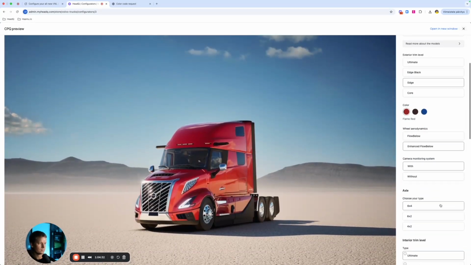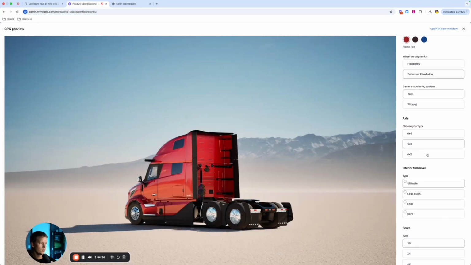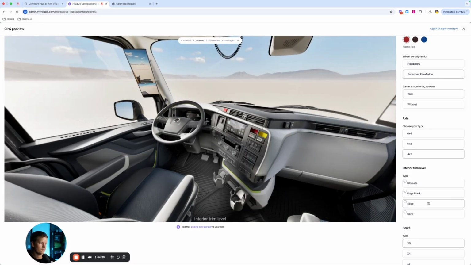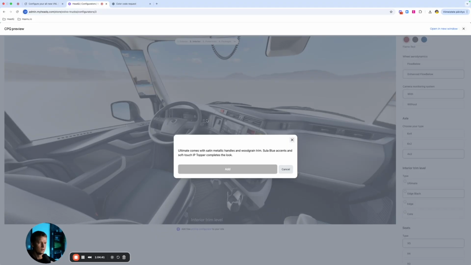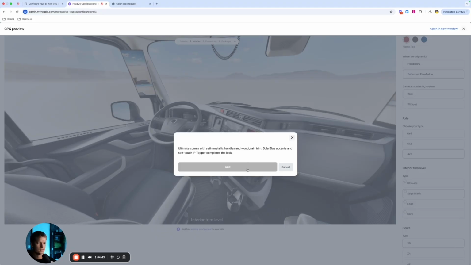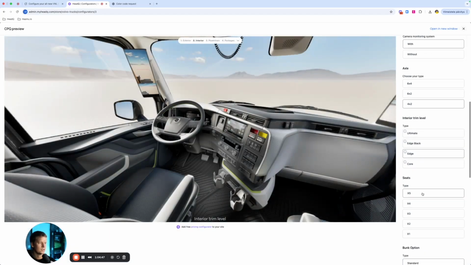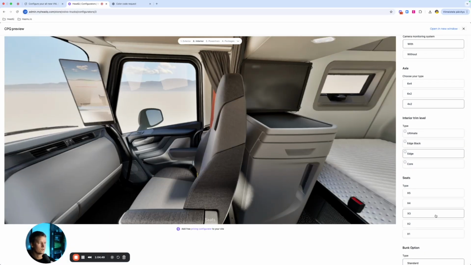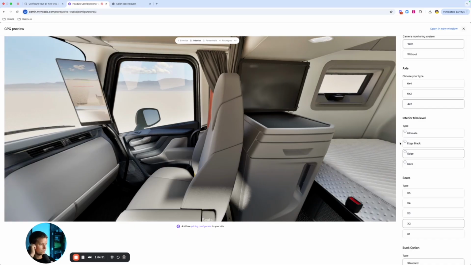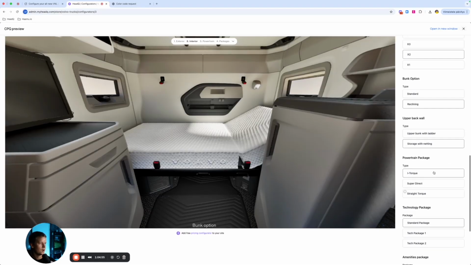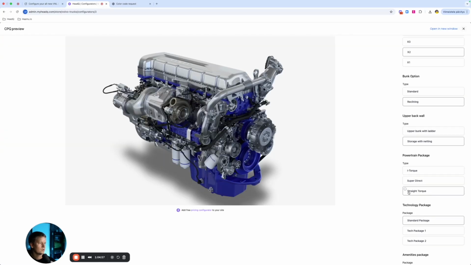Then when we go forward here for the interior, you now see the info boxes on all of these. So when I open it, I see the extra information, so I can easily read those. Then I go through the seats. Once again, I could have the info boxes here, do all the changes that I want to do. Here you can see the info boxes here as well.